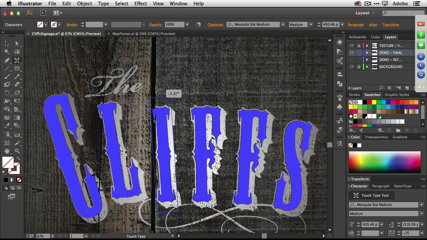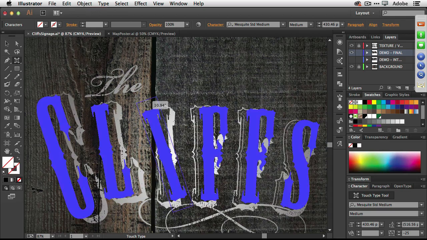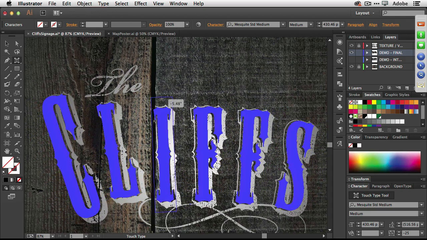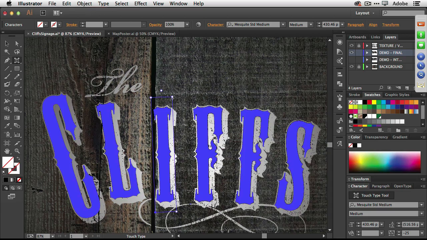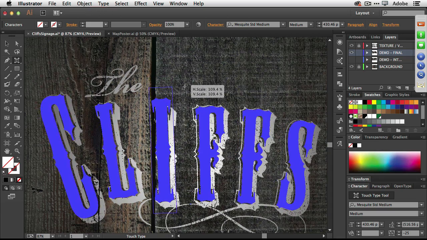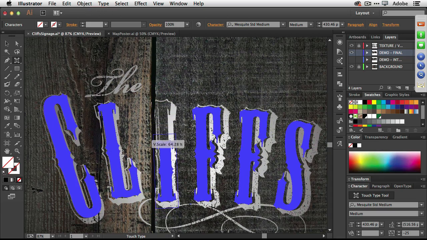So the first handle, or top handle, lets me rotate. So I can rotate the I here without affecting or having to break this up into individual characters. This next one allows me to scale up and down, make it really small, make it big, whatever I want. The one on the left-hand side is just up or down.